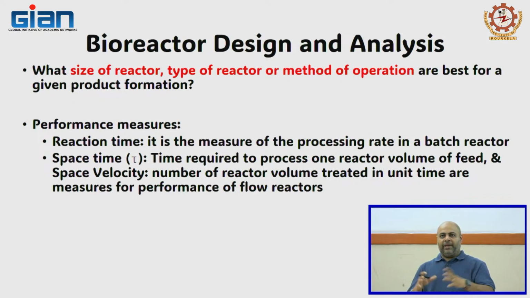Now comes the main aspect of your bioreactor design and analysis. So, what are a couple of parameters that we have to discuss here? For the bioreactor design and analysis, till now we have talked about batch reactor, fed batch reactor, continuous stirred tank reactor, fluidized bed reactor, immobilized bed reactor. There is another type of bioreactor. Have you heard of this? Plug flow reactors. You know what a plug flow reactor is?